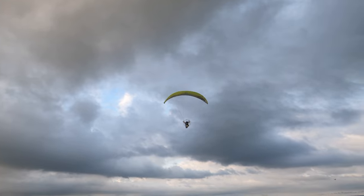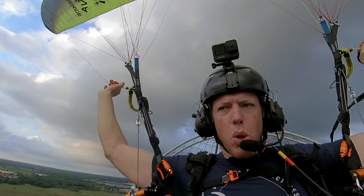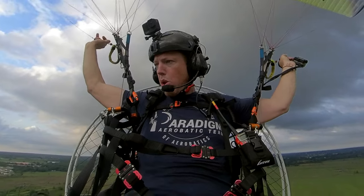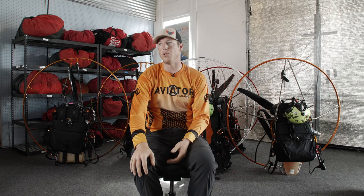Down low is where you get into those nuances of pulling main brakes, and you don't want to be doing that below a thousand feet if you're fully accelerated, because you can and will take a collapse. So read your owner's manual. For example, on a Spider 3, you can use your trims all the way out and your main brakes, but as soon as you touch the speed bar you can no longer use main brakes. In that mode you end up using tip steering to make your turns, which gets outside the reflex profile and still allows you to steer during cross-country flight.